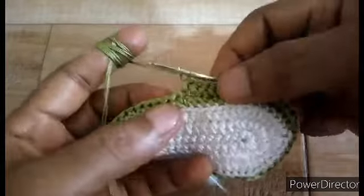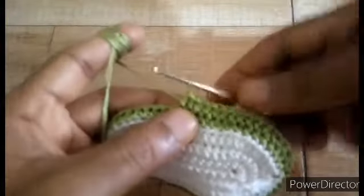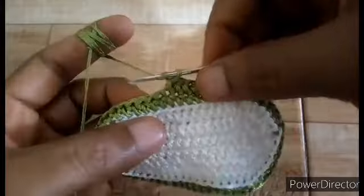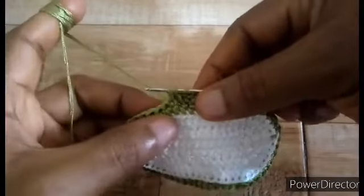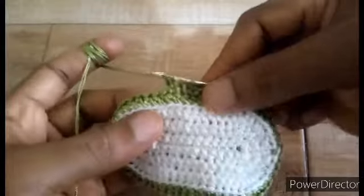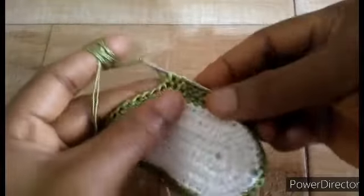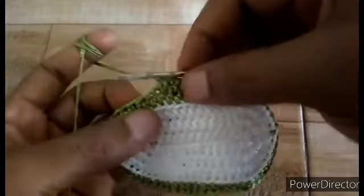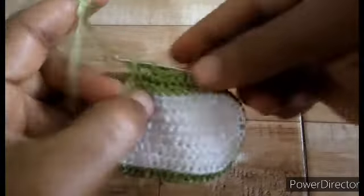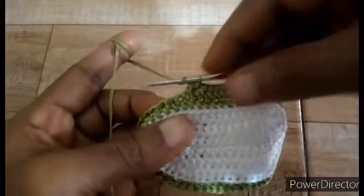There we start. One half double crochet. Then on the next hole, we work one half double crochet on the next two holes. So you yarn over, don't complete the half double crochet. Yarn over on the next hole. You can see it. So now you complete it. That is one. On the next hole, 1 half double crochet. Then you repeat 1 half double crochet on the next two holes to reduce two holes to one.